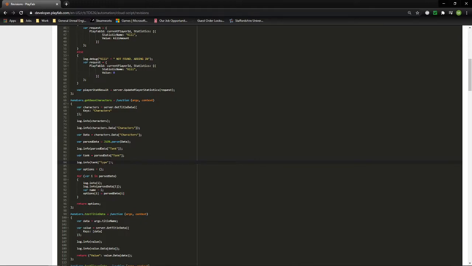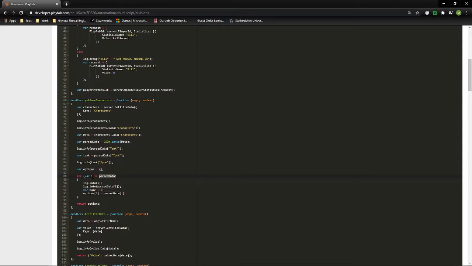So then we can look at returning the value. Here I just set up a var options with the curly bracket, so basically going to return keys and values. Because I've set it up in such a way that you can do a for loop for it, I'm going through all the parse data, that JSON.parse data that we set up here. Every time it finds one, I'm first off logging what i is.